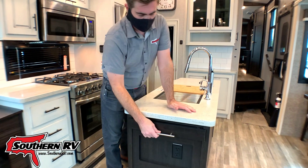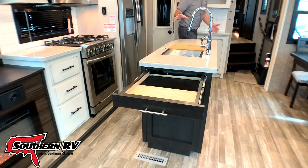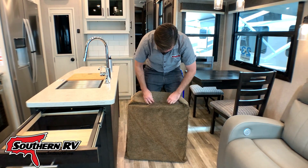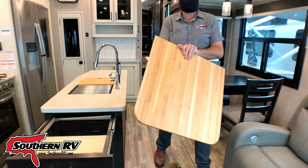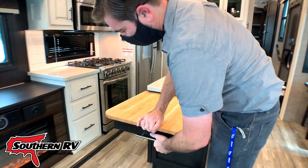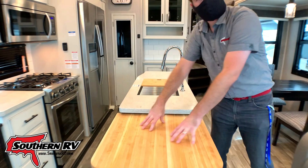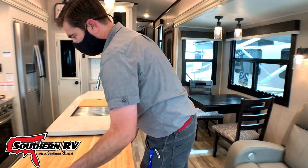One thing I thought was pretty cool — it took me a second to find because I wasn't informed of it initially, but after digging around I found this massive cutting board hiding behind the couch. We'll slide it out and take a look. It has two rails on the back side that are built into it to hook into the extension, giving us a very large countertop extension. It's very sturdy and on some heavy-duty drawer glides, so cutting and doing prep is going to be really easy.